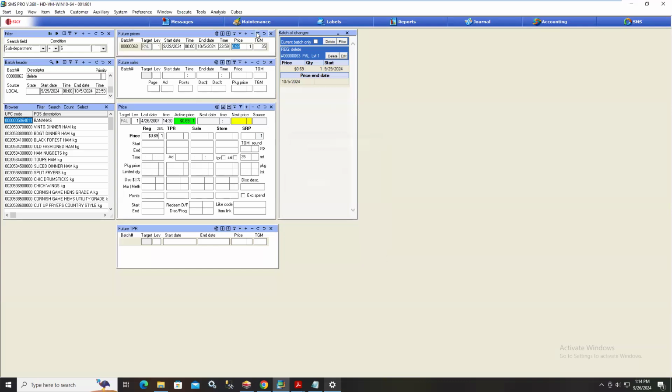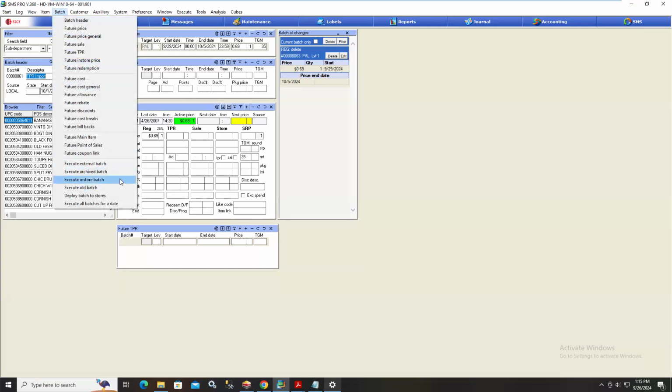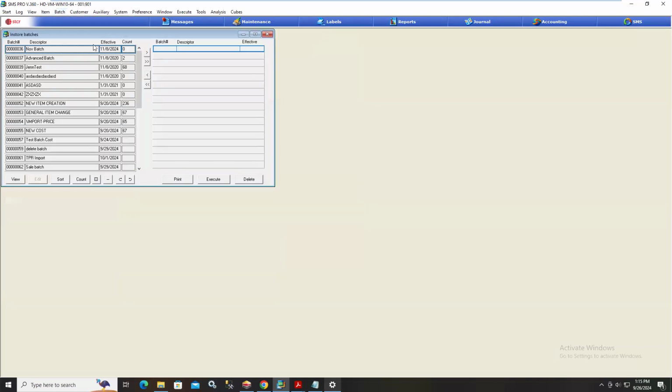Once you've gotten everything in your batch, then you can either wait to have this executed by date, so it'll execute automatically on this date. So on the 29th, again, going back to the sales batch, I have it set to the 29th and the 1st. There's a scheduled task that will check for any batches. Or you can manually execute it: you're going to come into in-store, which is under your batch dropdown, and execute in-store. You can find your batch and bring it over to the right-hand side and click execute, and that way it applies immediately.